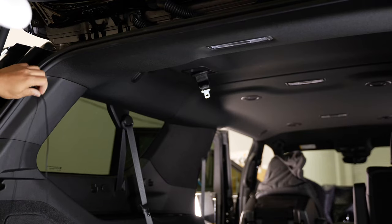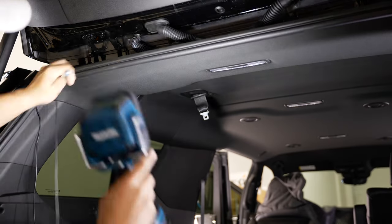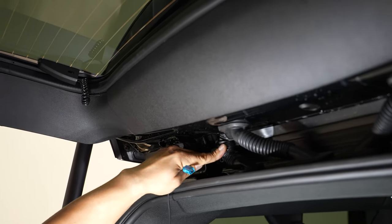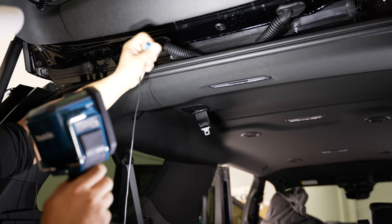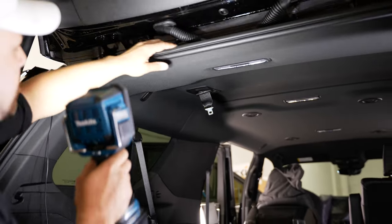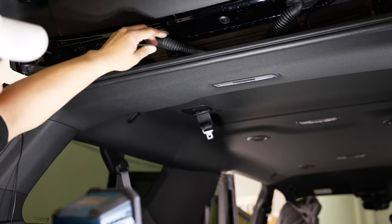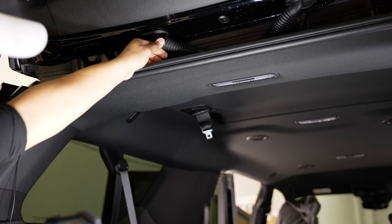Now that we got our wire back to the rear, what we're going to want to do is get this end to come through this center grommet or center wiring harness here. The one on the left — if you have the water squirter kit, that's where the water nozzle goes, so you'd need to access the top side of that. For this install, all we're going to do is get this to run through here so we can run it into our liftgate. To do that, we'll pull this weather stripping back a little bit. I have a fairly long, maybe two-foot-long zip tie to get the wire through there — you don't need the zip tie but it makes life a lot easier.